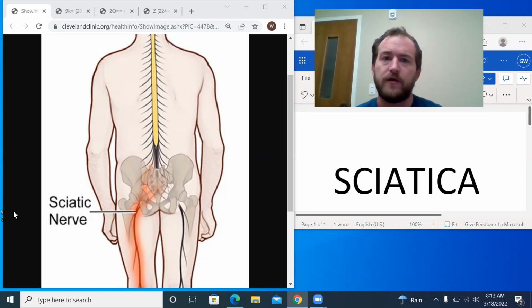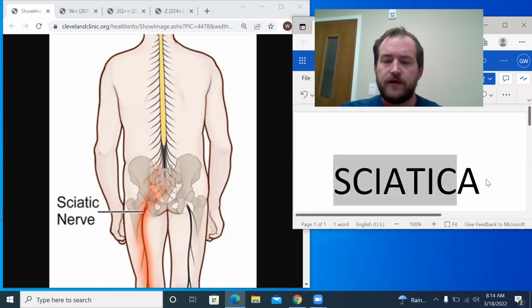So this is going to be just a general overview of what is sciatica, and then I'll probably finish up with just some very gentle ideas for stretching and considerations to do about sciatica. I'm trying a new format here just so you can have some context about what I'm talking about.